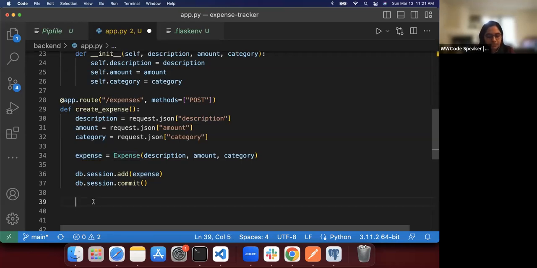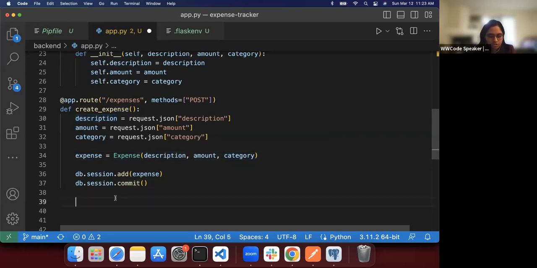It should be returned as a JSON object because we can't just return a database object. It will throw errors. So we should take out whatever is in expense, like expense.description, expense.amount, expense.category. We need to take out each of it, put it into a JSON, and send it to our client.